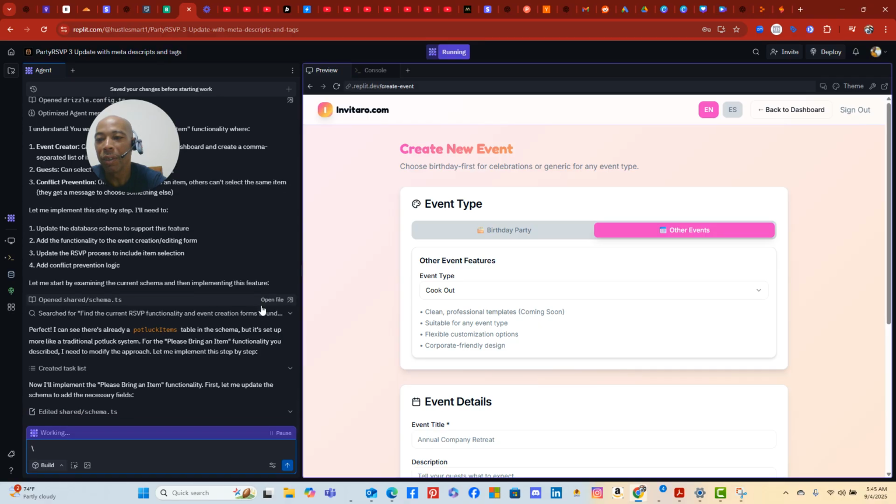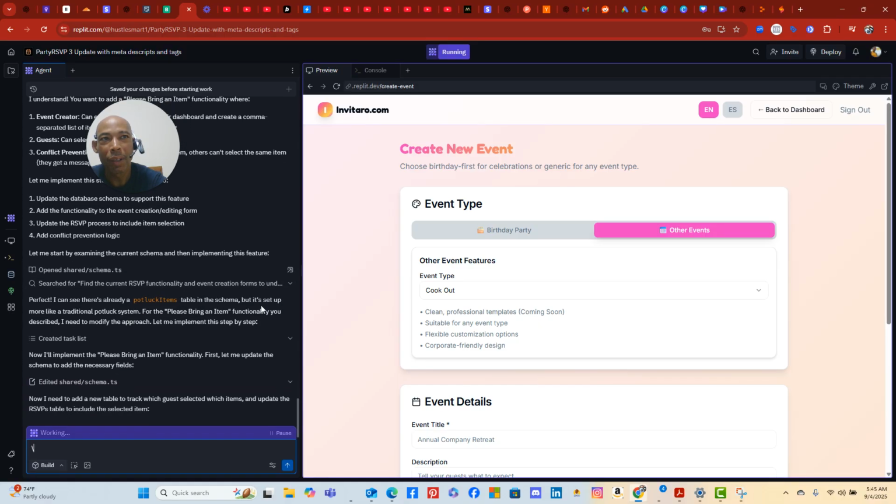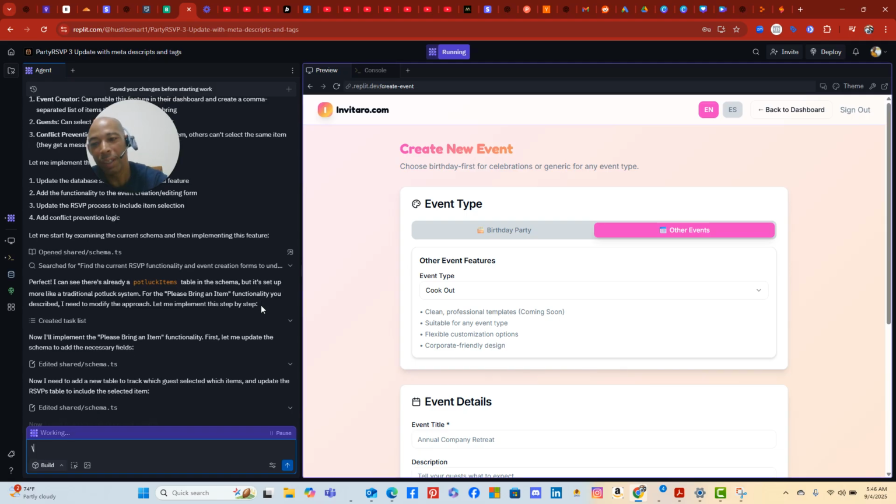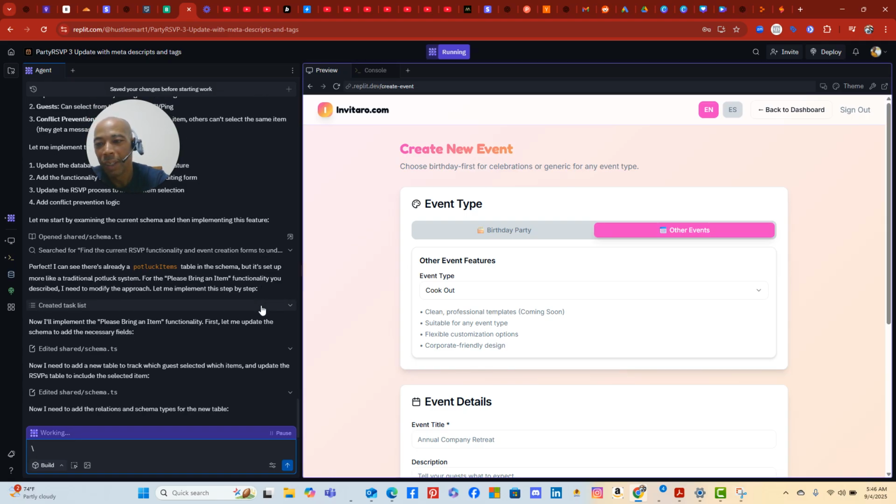What's the potluck item? How does that work? You just say what you're going to bring? Okay. Again, I made it more complex than it needs to be. Easy to break that way. Please bring an item functionality.